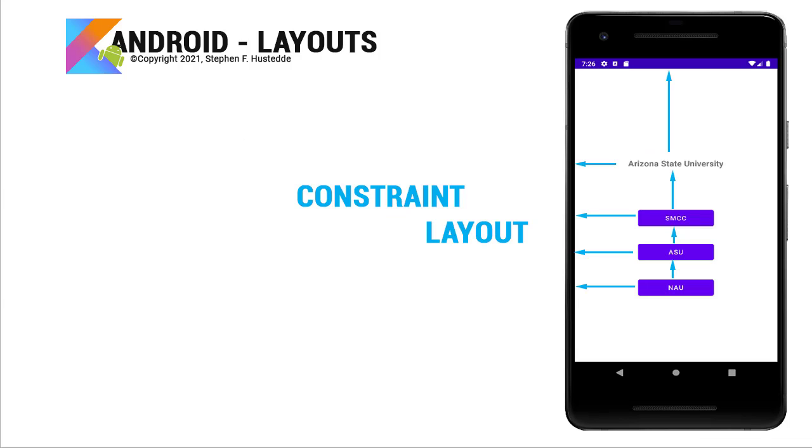So we've been using constraint layouts where for each of the objects we specify a location, and then some offsets in terms of distances between objects to get them placed where we want them, and those distances can be modified for the different types of devices. And constraint layouts are probably the most powerful layout. So here's a familiar app that we've seen before where we have 3 buttons that change the text of a text view, but these are all constrained within the constraint layout vertically and horizontally and to each other.